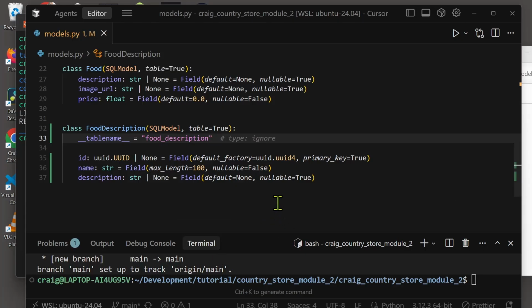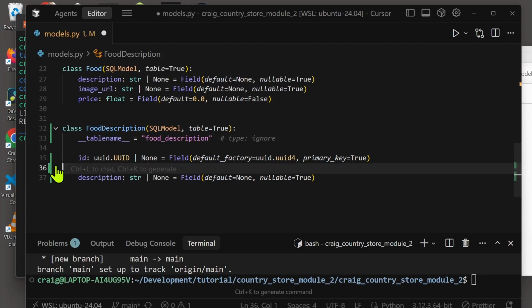We'll leave the unique identifier the same. So this is a universal unique identifier for this food description. And we don't need the name here. We're going to keep the description for now.